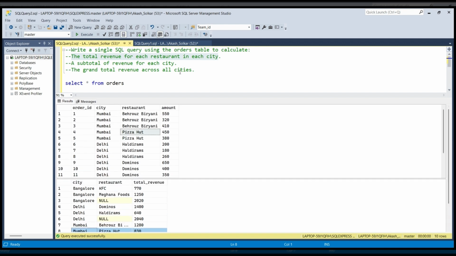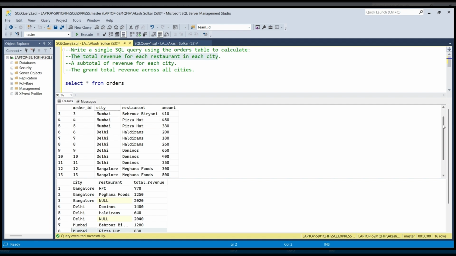And second, they have given the subquery for the total revenue for each city. So first, we took the total revenue of each restaurant in each city, the city and restaurant wise revenue. Second, we are going to find the city-wide revenue. How many cities are there?